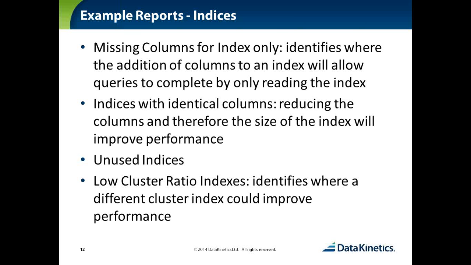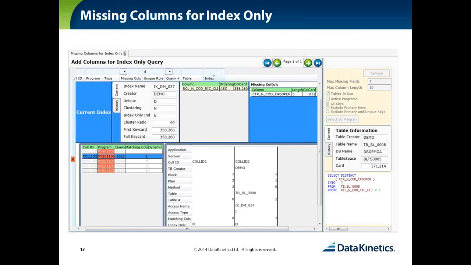So here's the example for the first of those reports, missing columns for index only. You can see up here the index, and here's the column within the index, and the advantage of adding this column would enable this query to go ahead retrieving data just from the index without the need to go to the full table.